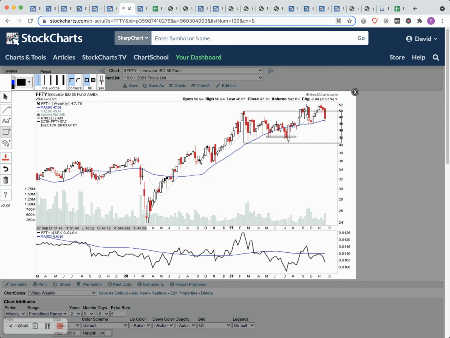So it's doing what we're seeing currently on the IWM. This one rallied out, had a failed breakout attempt, and has pulled back in, but it did hold at its 30-week moving average there. So it actually held that level. And this is obviously an earlier breakout level here, so it held around that earlier breakout level. We see we had multiple tests of this high here, so it is actually in a support range at the moment. You've got a little base on base type thing going on. So if we clear that out and do the lower base, from the lower base structure in here, you can see it actually has formed a base on base type thing.